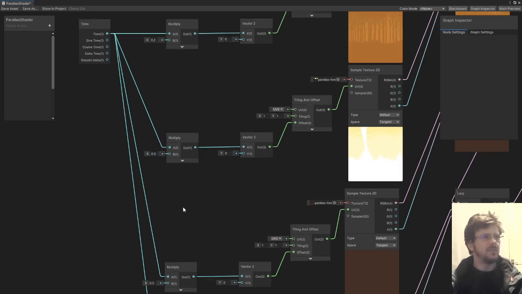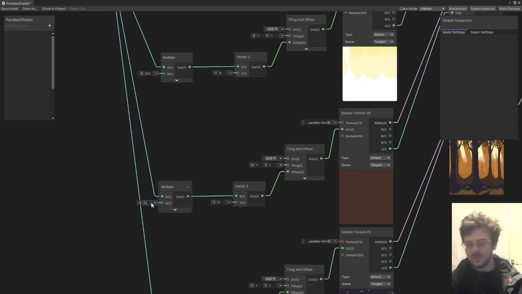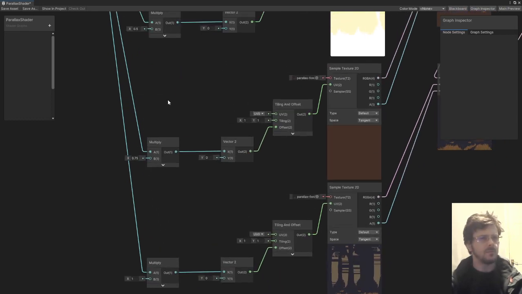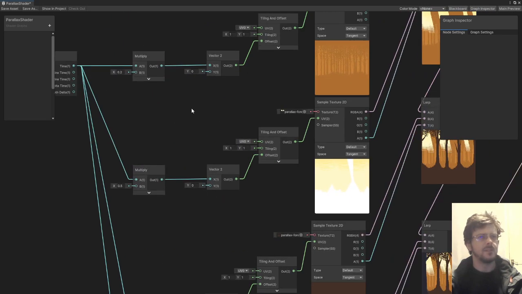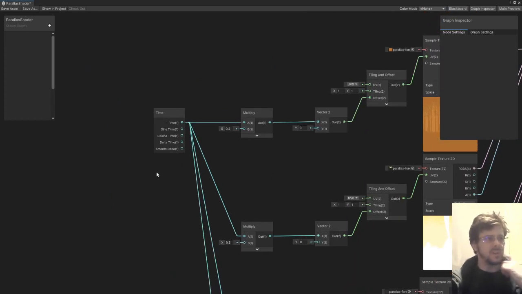So let's say 0.5 for that one, 0.75 for the next one, and 1 for the last one. Straight away you can see we've got a scrolling parallax background. And I'll apply this to a material in the viewport so you can see.